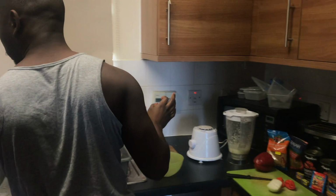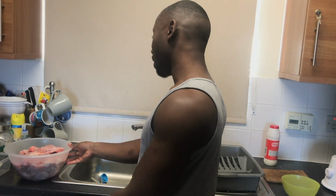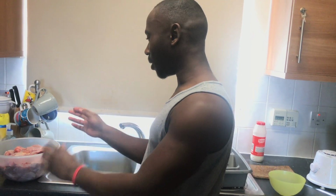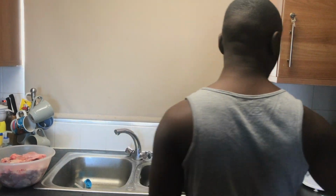Cool. So yeah, I got half skinless and half with the skin, because that's how I personally like it. I got them to chop off all the little nasty bits. Don't worry, I washed it already. I've done all the pre-cleaning and whatnot, washed it with a lemon, so don't try it in the comments, innit?